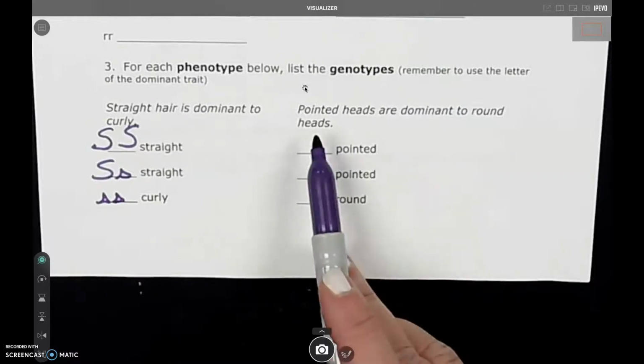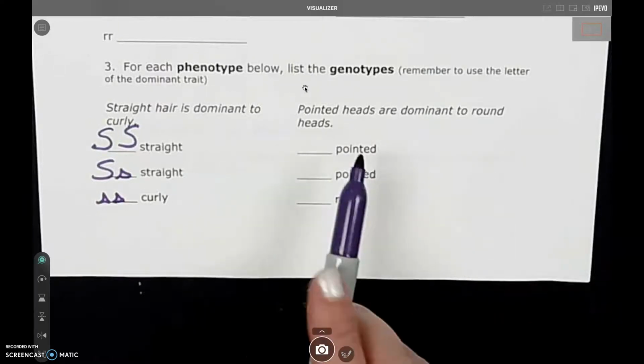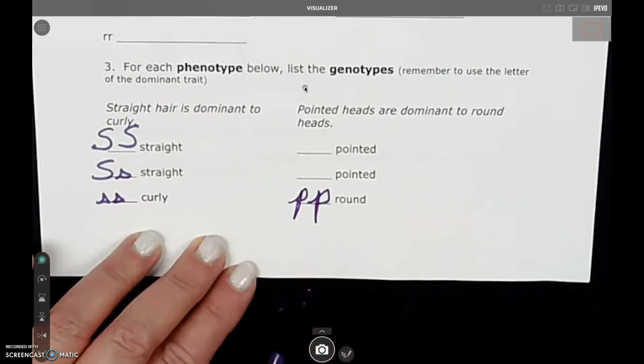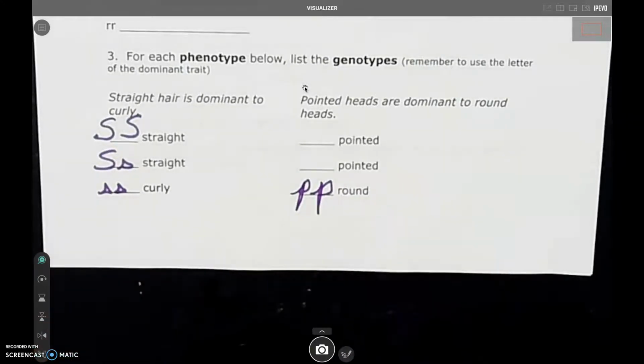So, P's. If you do straight sticks on your P's, that might be hard to do. But if you use a script P, that makes sense. Or use a different letter. You're talking about heads. H's are great. Very different from capital lowercase. This sometimes astounds kids. The letter you use does not matter. What matters is using the capital and lowercase in the right places. The letter is just a variable. It's an X. Okay?